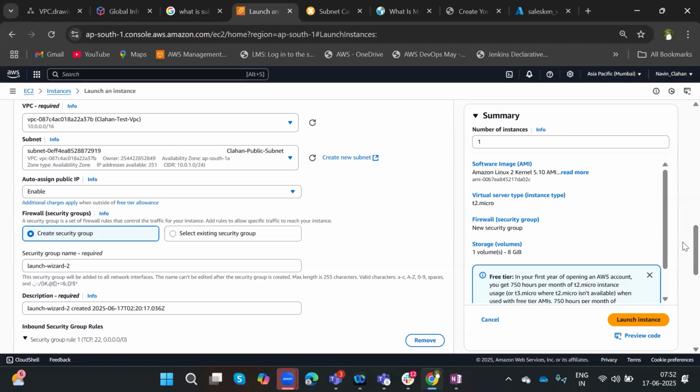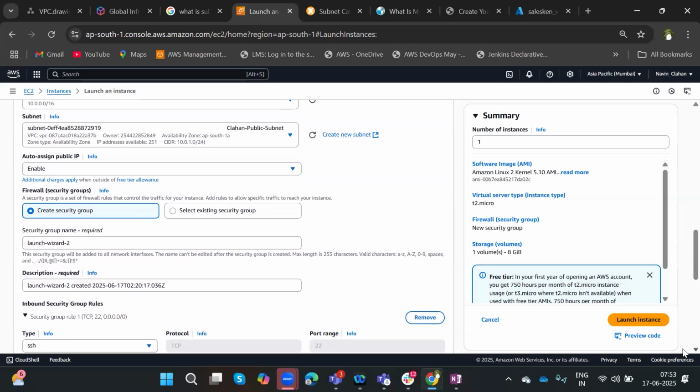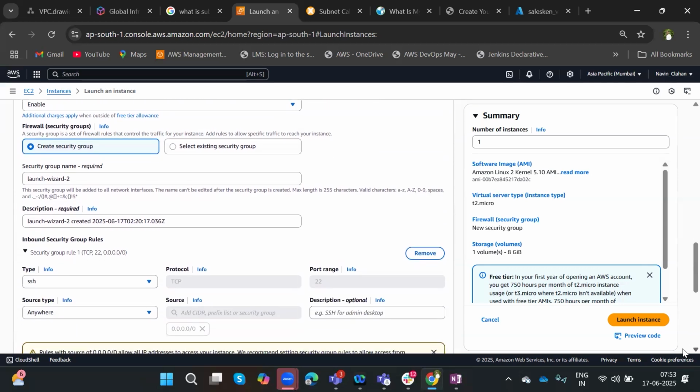Now, if we come down, we can see something called security groups. Security groups define what kind of traffic I want to allow to your server. So let's say, for example, you want to access the HTTP web server, we have to open port number 80, right? Once you create a security group within the VPC, I can use the same security group for multiple servers. You don't need to create a new security group every time.